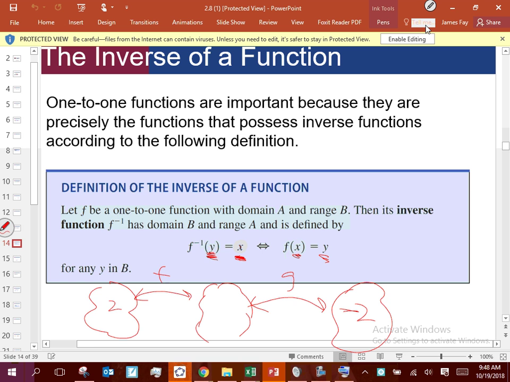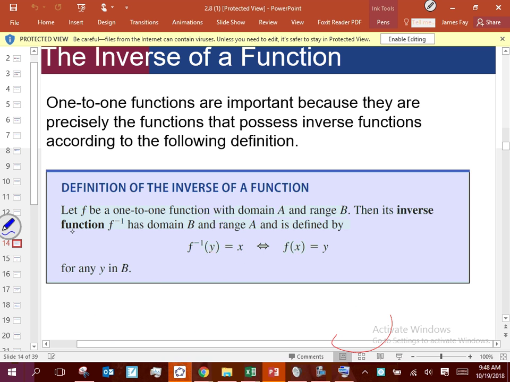The definition of an inverse ultimately says that if 2 functions are inverses, the domain and range of function f are a and b. Then when I talk about f inverse, its domain and range become b and a, respectively. So they flip-flop. Does that make sense? We saw this in geometry. We talked about reflections in geometry across the line y equals x.